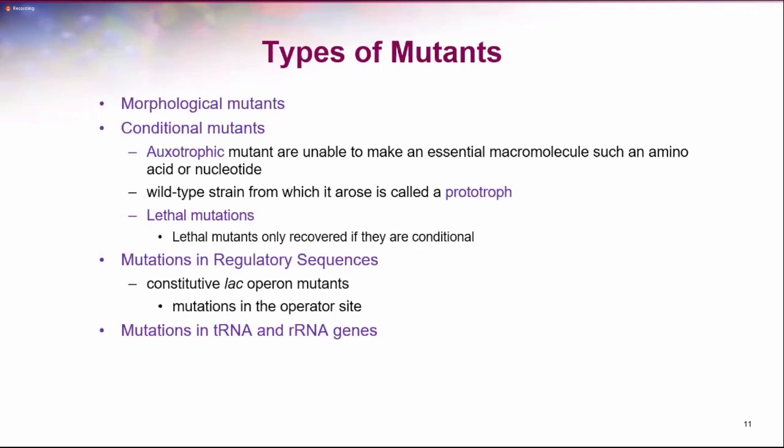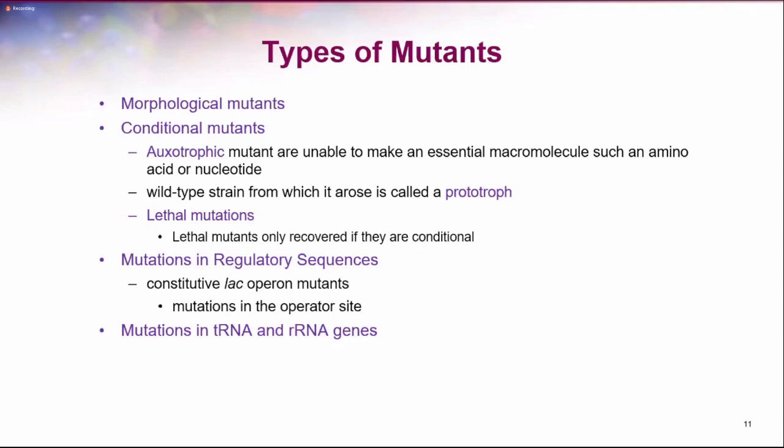So there are so many different types of mutations that can result in the death of a cell, say mutations in critical enzymes of glycolysis, for example, can result in death of the cell because they need those enzymes to continue to be able to synthesize ATP. So how do you study them? We generate conditional mutants, okay?